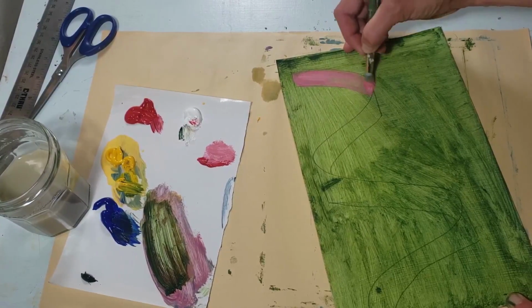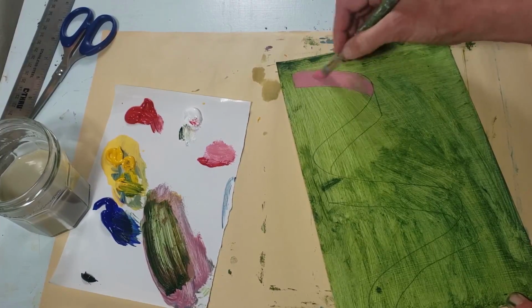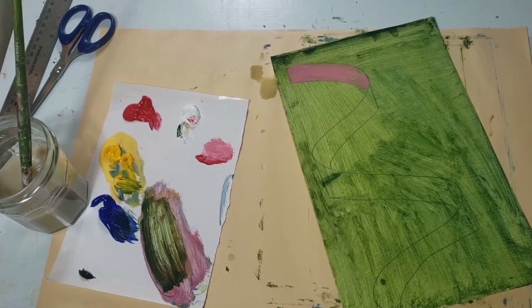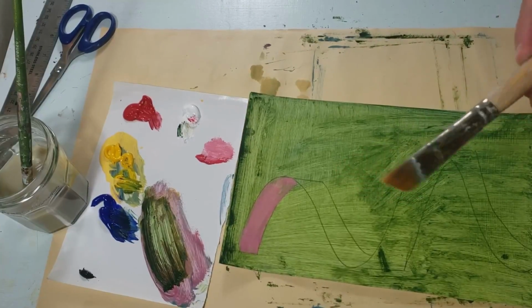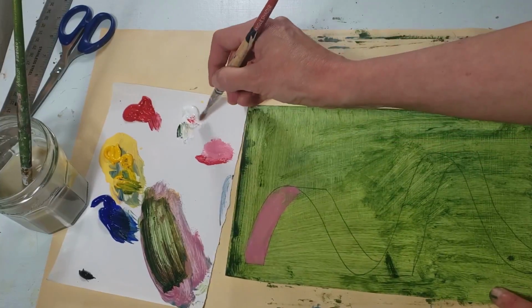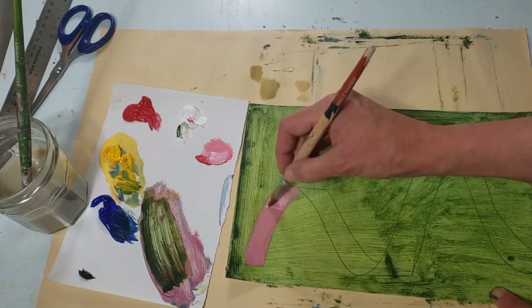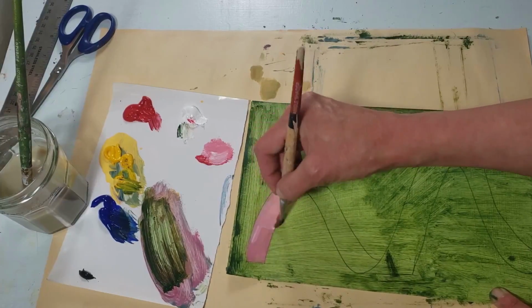Now this is a very big brush. If you have smaller brushes, grab it. That is what I'm going to do. I'm going to grab a smaller brush right now. Alright, so I grabbed my smaller brush. It's a little bit smaller and it's kind of got a curved edge. And I'm going to grab some more pink. And it actually goes on a little bit thicker, which is nice.